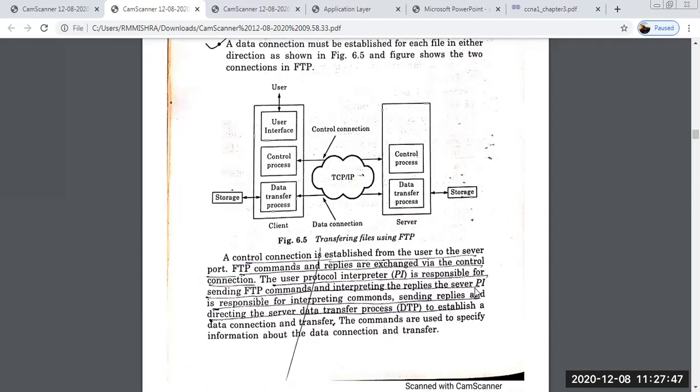The server PI is responsible for interpreting commands.